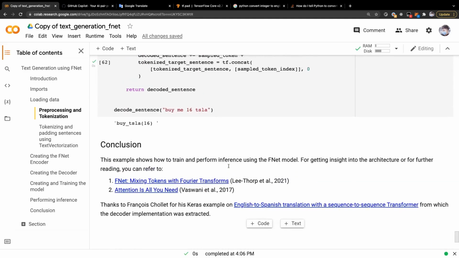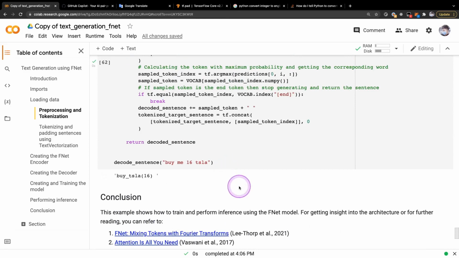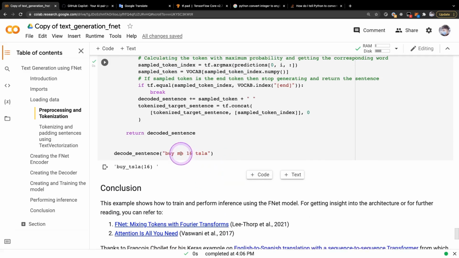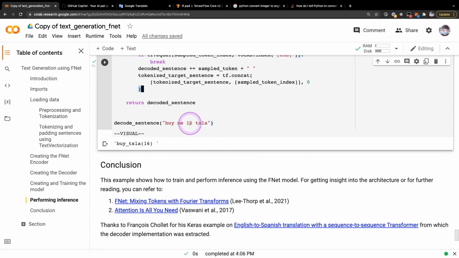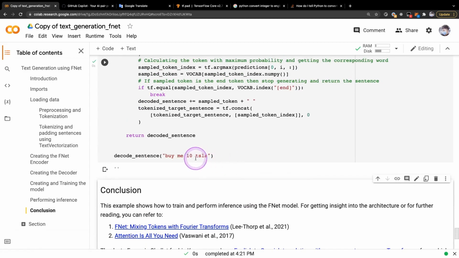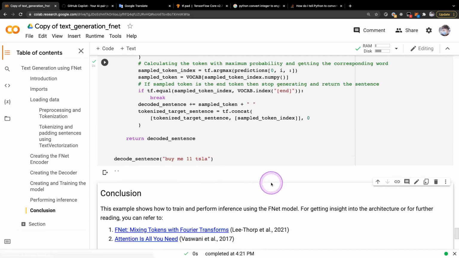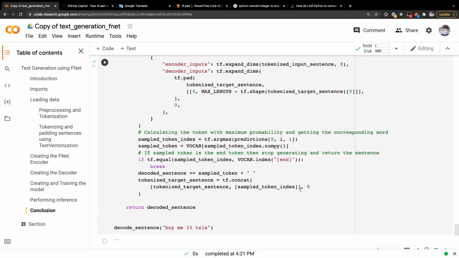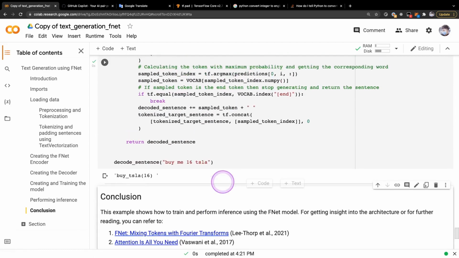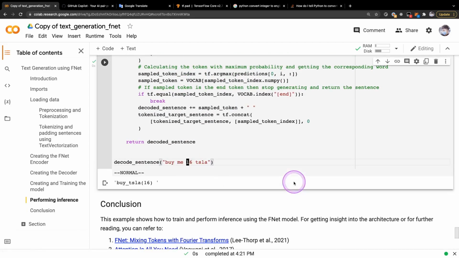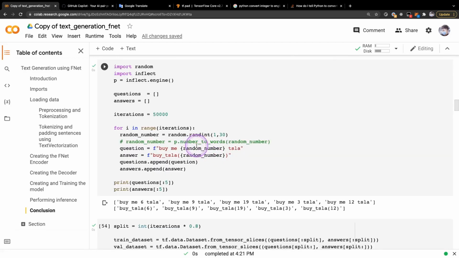Let me see the result. Okay, for now we got pretty much the thing that we want, and it's totally correct. Let me change this value to, how about 10? And if we run that, we get nothing. That's weird. If we give it 11, it's still wrong. How about 15? Wrong. It only works for 16. That's quite, let's say, not so good. In other words, it's not working.